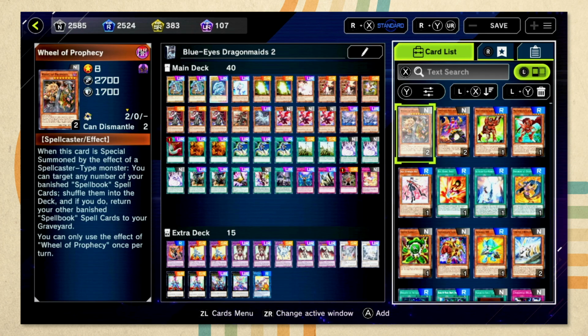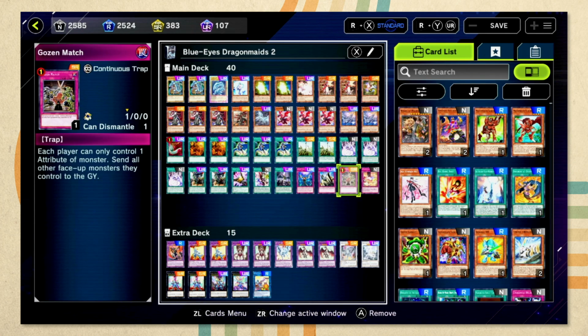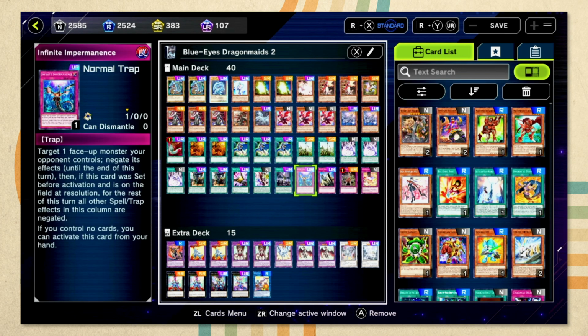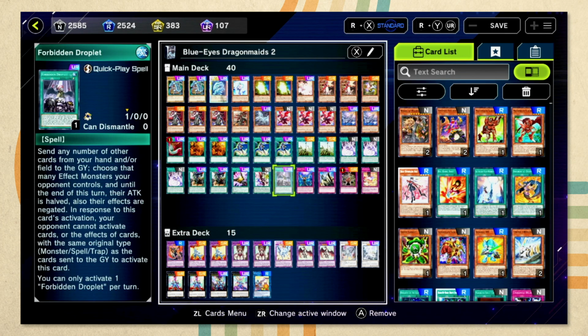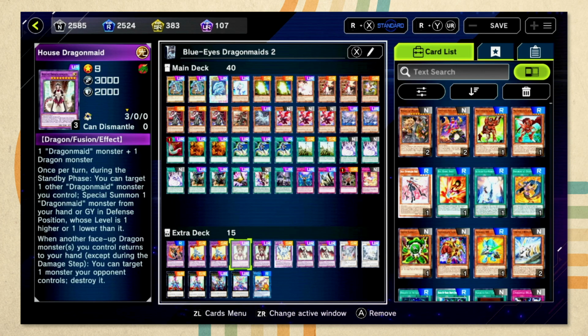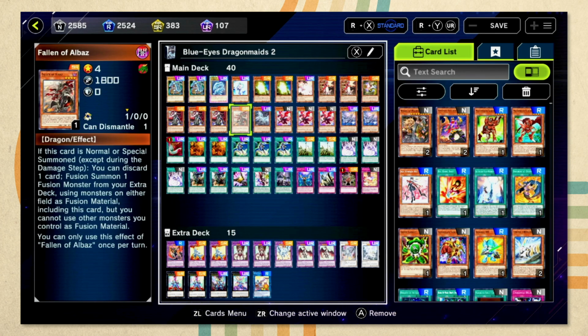It starts to bridge the gap where you start to see Solemn Judgment, you've got your hand traps, you've got Ash Blossom, you've got Effect Veiler. You start dipping your toes into the water of hand traps and negates and board control, as well as doing some really cool stuff with fusion summonings. I also have Fallen of the Ablaze in here, but that's beside the point.